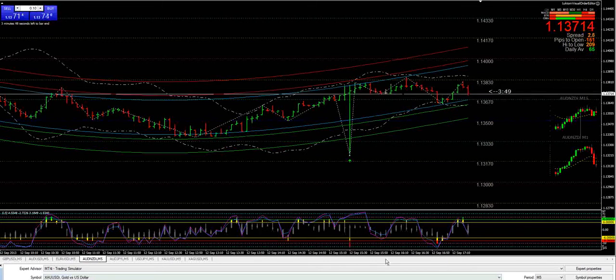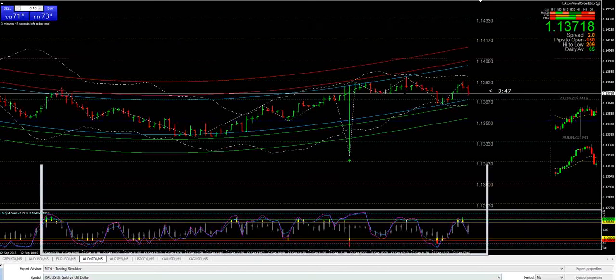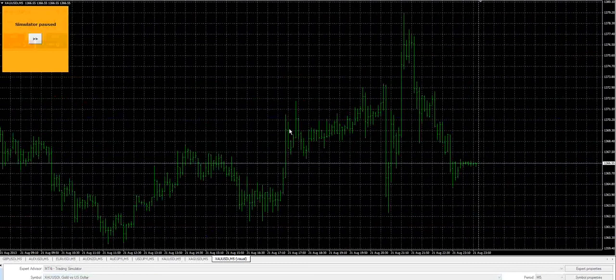Our next step, down at the bottom, we're going to click on Start. When you click on Start, what will happen is a bare bones chart will pop up, and if this is your first time using the simulator, up at the top where it says Simulator Paused, you're going to want to enter your username and password that you set up during registration. Once you've done that, it'll log in and it'll say Simulator Paused like this.